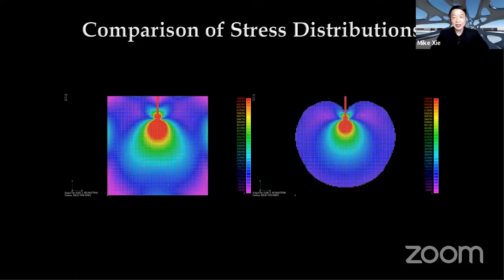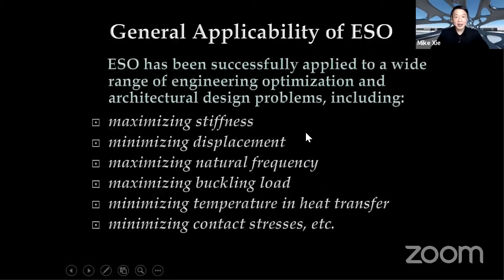Depending on the design objective, you can use different rules for removing the material. So the simple concept can actually be used for many different engineering applications. You can use it to design stiffness, or you can control the natural frequency, buckling load, or even contact stresses using the same concept. I'm going to only show you a very small collection of the examples we have done.